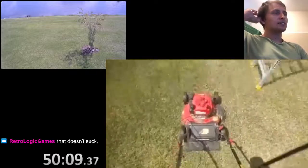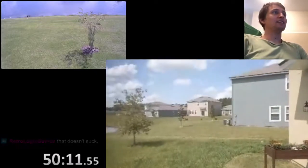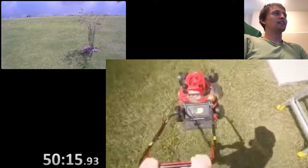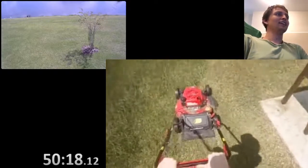That's pretty sweet. I don't know if you guys can see this. Let me lean up here. That grass up ahead is so thick. I've been taking it a little slow.